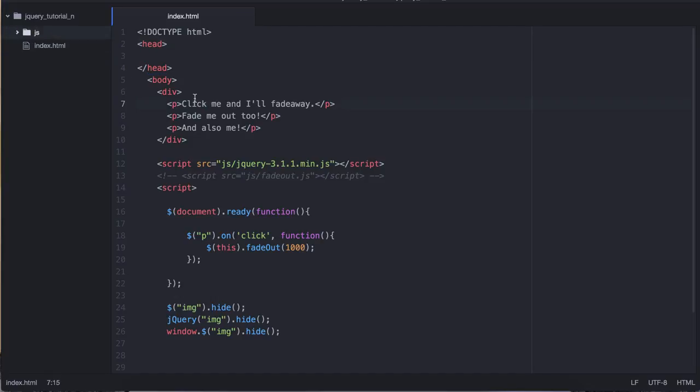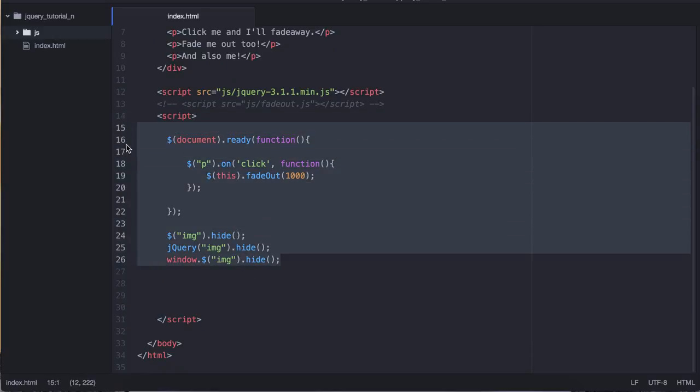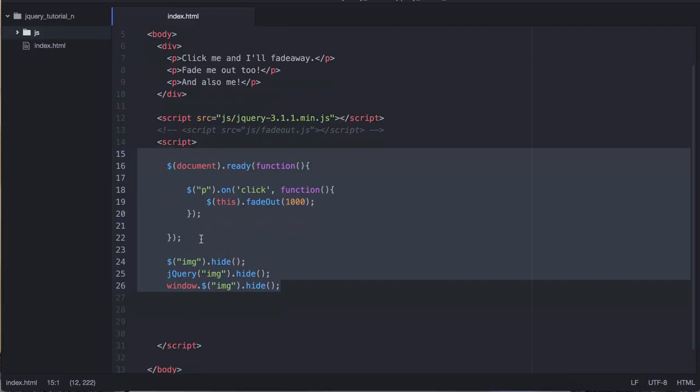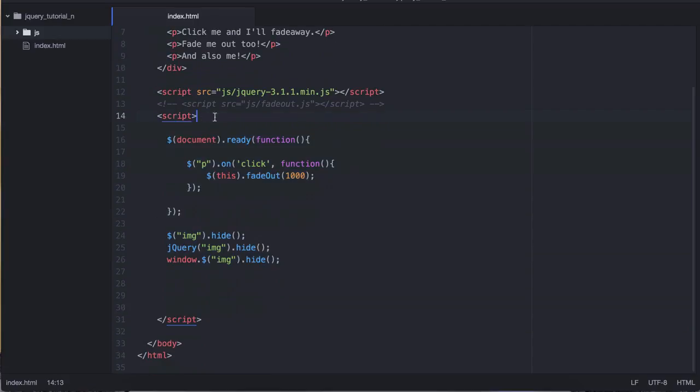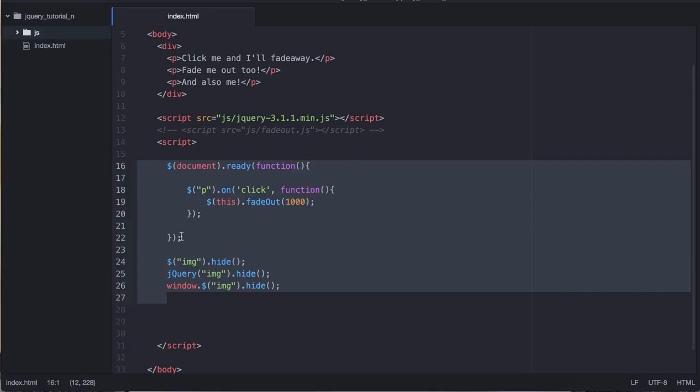So this is the typical HTML document. Notice it has a head tag, and then the body, and then the divs and paragraph tags. You should already be familiar with the basics of HTML. And inside of these script tags, from here down to here, this is the JavaScript section. On a given web page, we can put JavaScript, and we have to surround the JavaScript, or the jQuery in this case, with these script tags. So this is actually jQuery. Yours may look different depending on which file you copied.